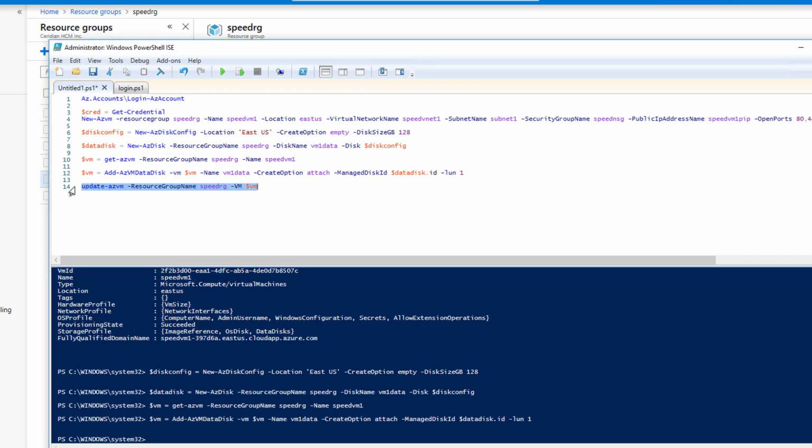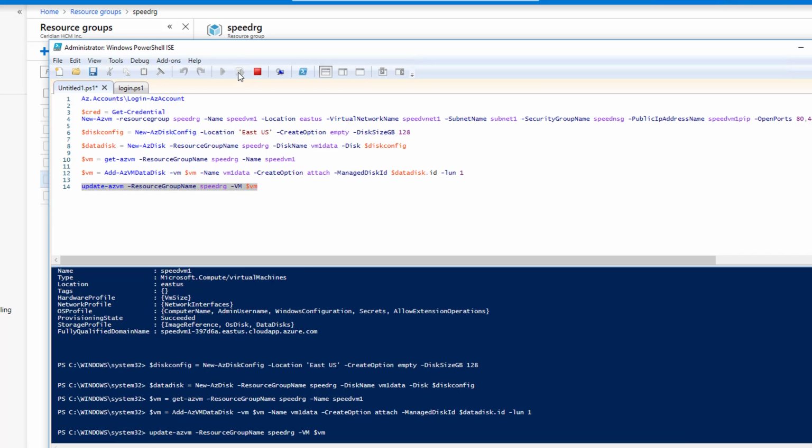And let's run that. So now we're updating the VM.